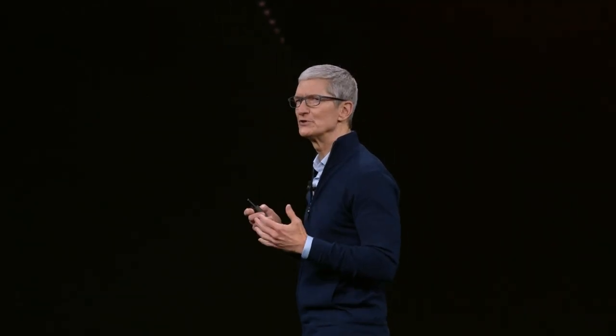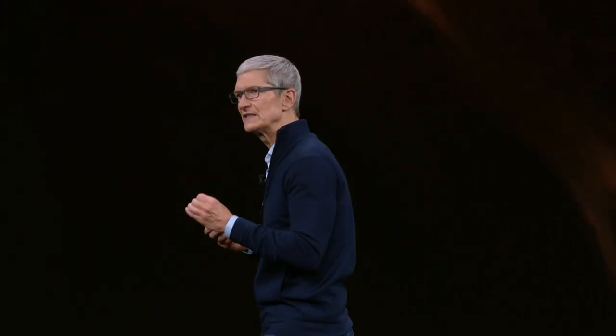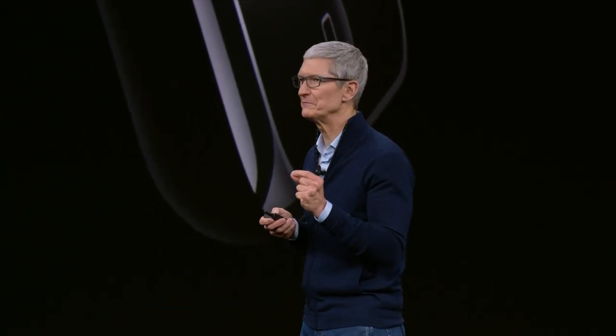Our intention with iPhone has always been to create something so powerful, so immersive, and so magical that the hardware virtually disappears. Over the last 10 years, we've reimagined or invented numerous technologies to create just that experience. The first iPhone forever changed how we interact with technology by introducing multi-touch. For the first time, you were actually touching the software instead of buttons.